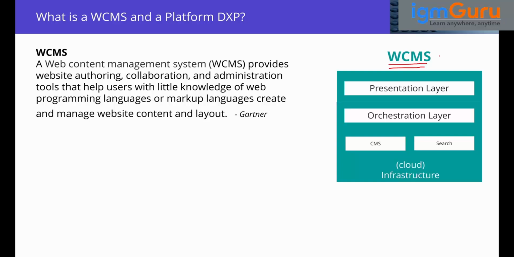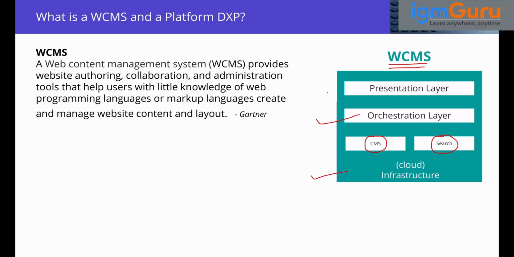So whenever you want to develop any website on the web content management system, what you need is one infra. It can be on your on-premises or on the cloud. You require one CMS system, for example, Sitecore. Within every website, we are providing the search functionality. So we require this search option there, so that we can implement the search features within the Sitecore. We need one layer where, if we have a third-party API, we can call this third-party API, and it can consume it and provide the third-party data on our website.